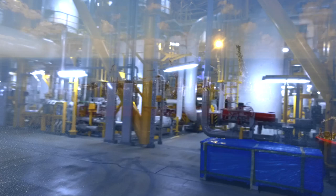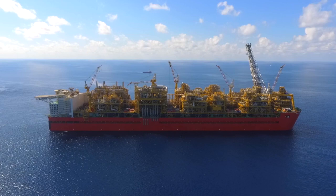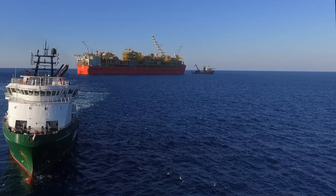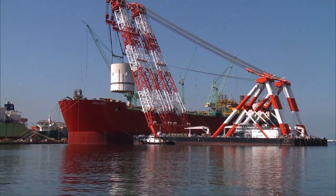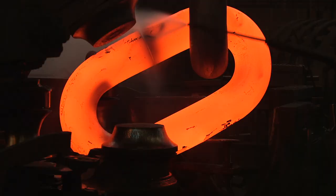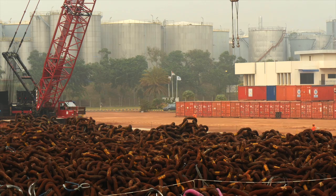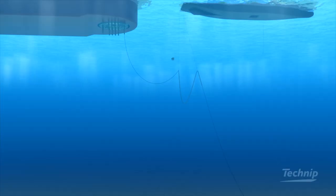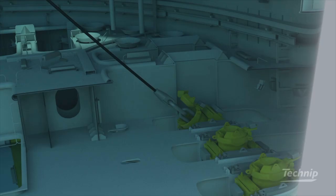At 660,000 tonnes when fully loaded, Prelude weighs six times more than the largest aircraft carriers in the world, and it will operate in an area known for extreme weather conditions. The need for this mooring system to work is critical — we could hit cyclones and this mooring system will hold us in place. The project team has created one of the strongest mooring systems ever built, featuring a turret deep inside Prelude that allows the facility to rotate or weather vane. Beneath Prelude, nearly 25,000 links of one of the largest chains in the world are attached to mooring piles drilled deep into the ocean floor. Now the team is preparing to connect chain number 8, making Prelude officially storm safe.